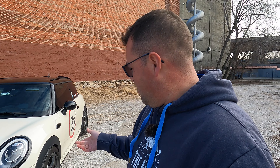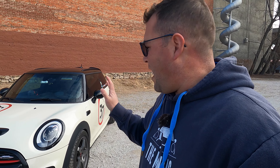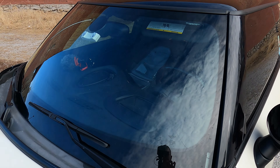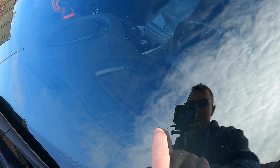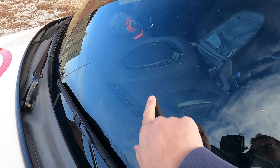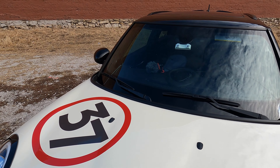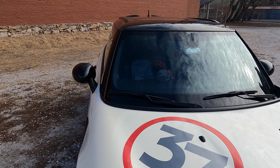I'm going to need new brakes at some point — new rotors, new pads. There are going to be a few things that wear out. I'll need a new clutch at some point, and an oil change soon because it's due for one. I also have to replace the windshield because, as you can see, it's cracked badly. The dealership has all the parts in; I'm just waiting for the insurance company to take care of things.